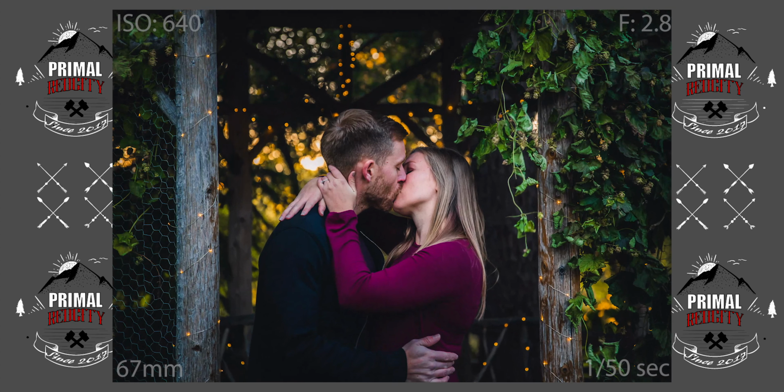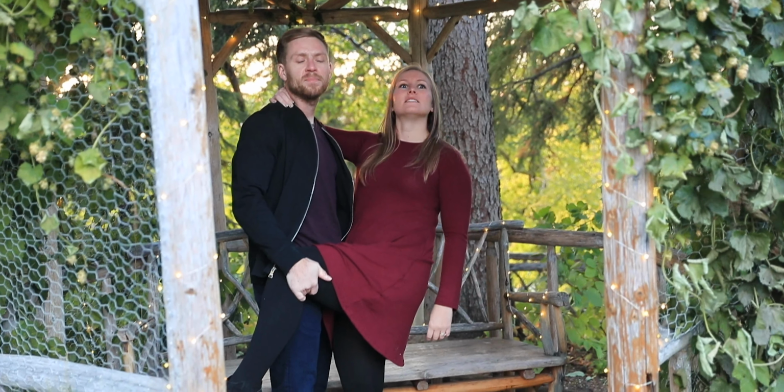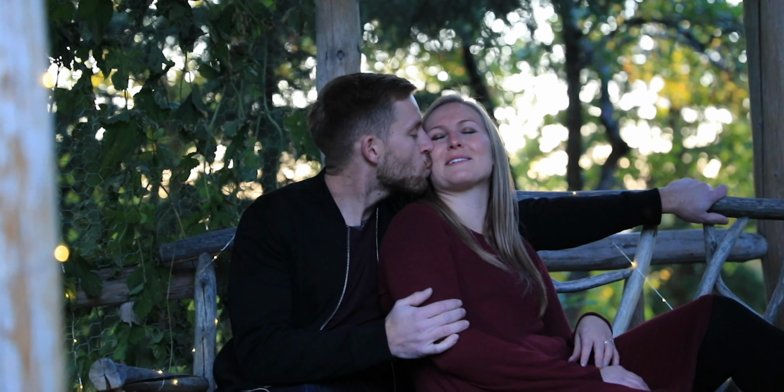The last shot that I liked was them kissing kind of in the gazebo. I liked how it was really well framed with both sides of the gazebo framing that shot, and then them in the center with all the fairy lights around giving that nice bokeh off with the nice color still shining through the trees. At this point, you'll see in the video earlier that it was starting to get a little bit dark here, so I really had to balance this picture out well by using a little bit of the ISO and then exposing a little bit higher in Lightroom.